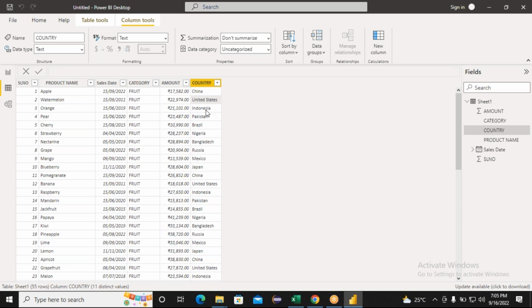And then for United States, Indonesia, Pakistan, and Brazil, country-wise, I want that currency symbol. For that, we have to write if conditions. Is it Pakistan? We already worked with ladder if, right? For that, we need to write it.